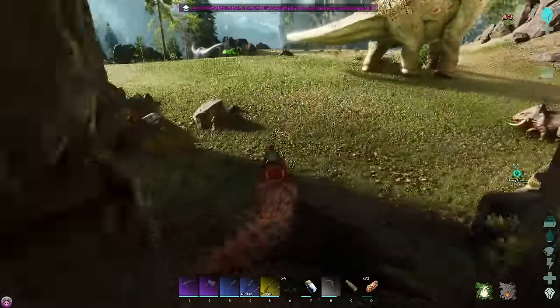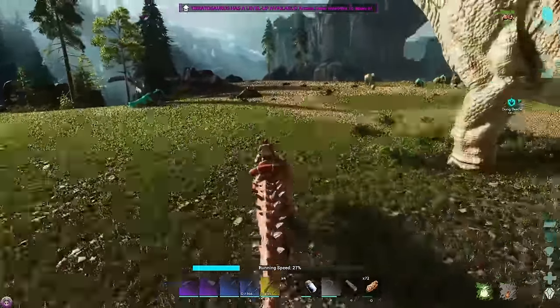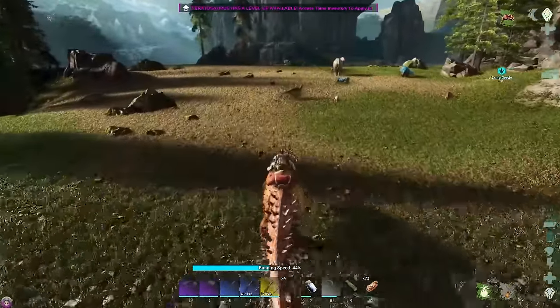Okay, let's maybe get stuck on that rock. Cool. There's a parasaur just there. So we was doing 144. Let's run up to you.